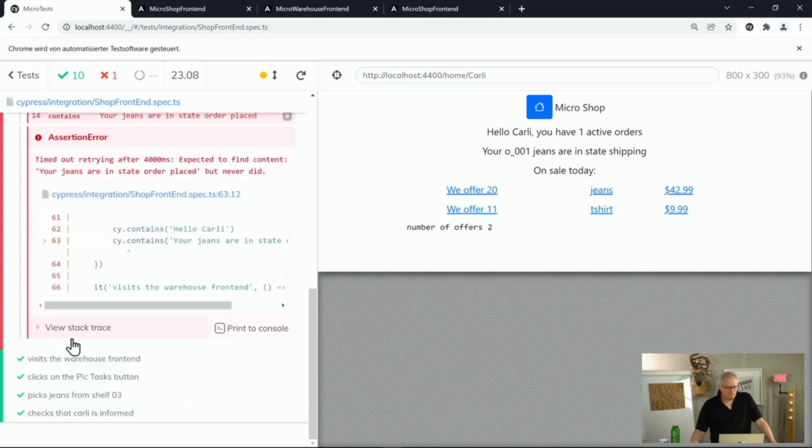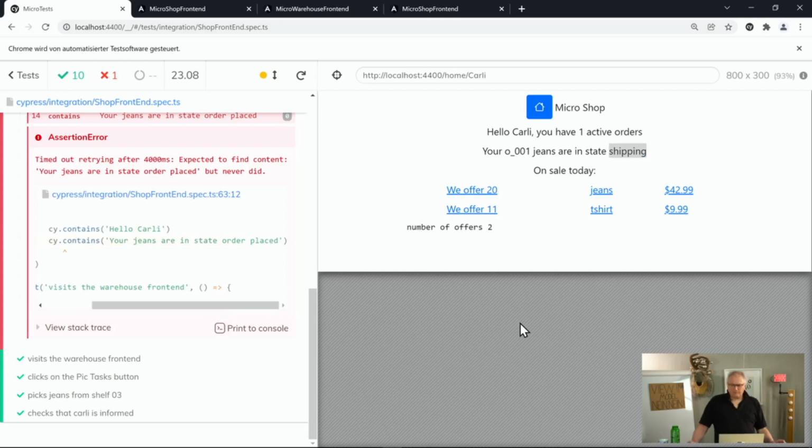It has only shown the request, so the page, when you send the request, didn't actually get an answer. Now it is the same as the one. Yeah, I know what I have to do. It's shipping. Yeah, here it is. Oh, yeah. So why? I have no idea. It should look like that, and you should actually do something like Cypress contains shipping, or jeans are in state shipping, in order to ensure that your shop front end now shows the correct information to your customer.